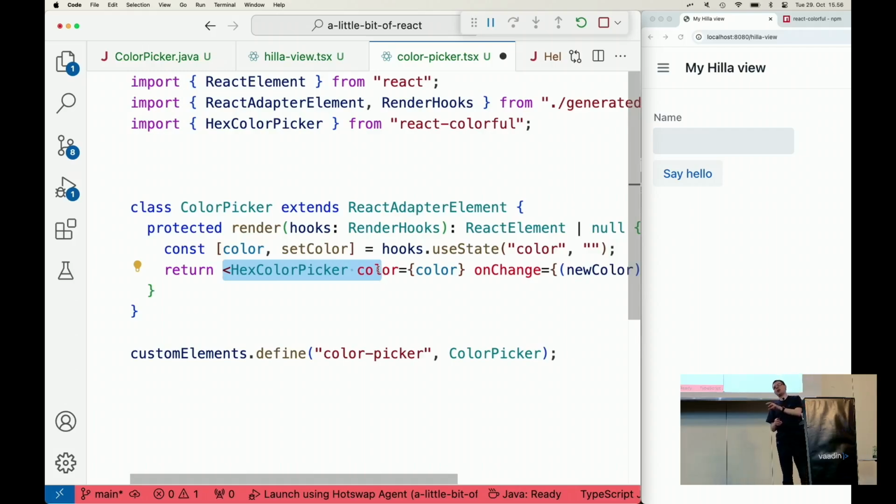Or then the other way is take a React component, create a Java Flow wrapper around it so that you have a Java API for using it, just the same way as any other component.